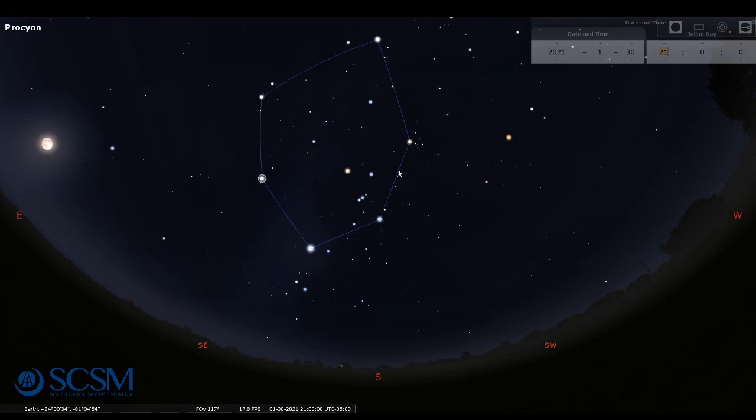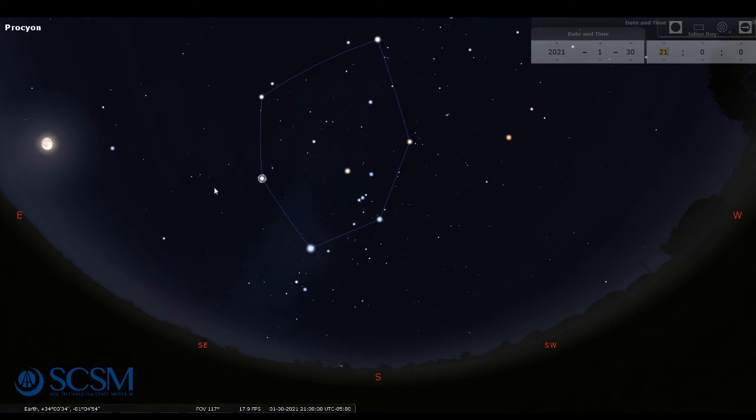We've made almost a hexagon. These sides aren't equal-sided, but it does have six sides, or it's kind of a crude circle. So this has come to be called the winter hexagon or the winter circle. I don't know about you, this pattern of stars really doesn't stand out to me when I look in this part of the sky. I usually see Orion first, then maybe that winter triangle, which would be in here. But this is really just a way to connect all of the brighter stars or the brightest stars in this part of the sky. So I don't know, what do you think?